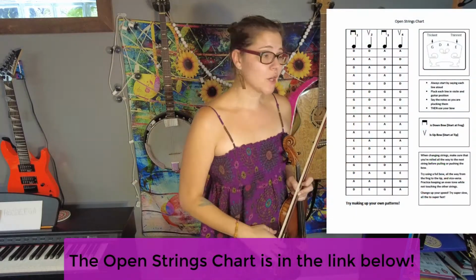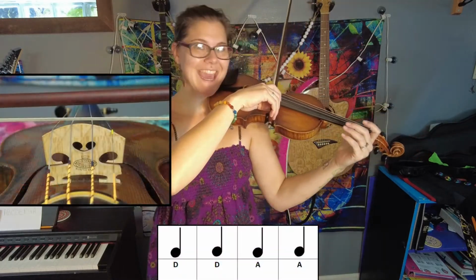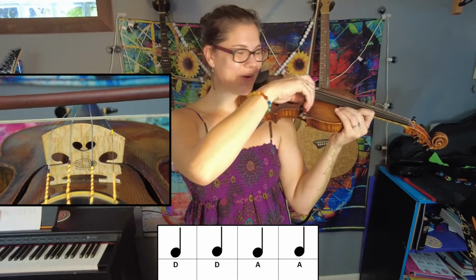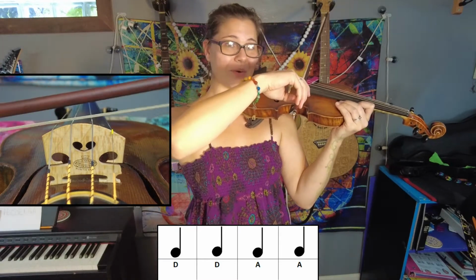Let's bow our open strings chart. Now make sure that you're doing 1, 2, 3, and you have a good solid bow hold. Bring your instrument to you. Let's do that first line, D, D, A, A. 1, 2, ready, go. Again, go.